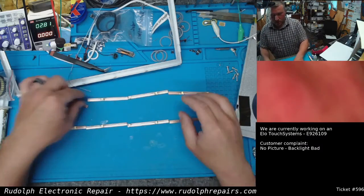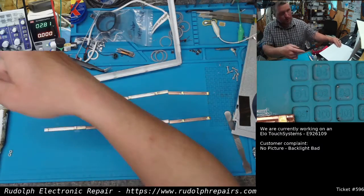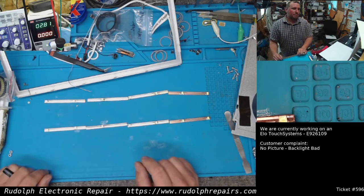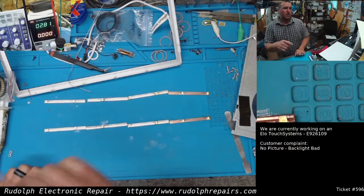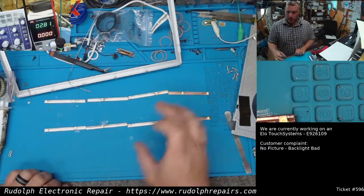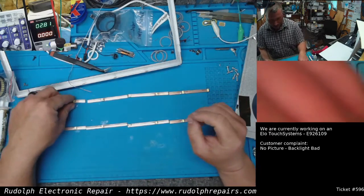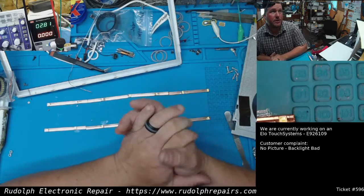The reason is there's 12 volts from the original stock backlight board, which is right there, that powers the high voltage circuits on that board. We don't care about the high voltage circuits, but we're going to steal the 12 volts off of that to power this new backlight, so we don't have to make a custom power supply for it. So we're going to do series parallel arrangement here.